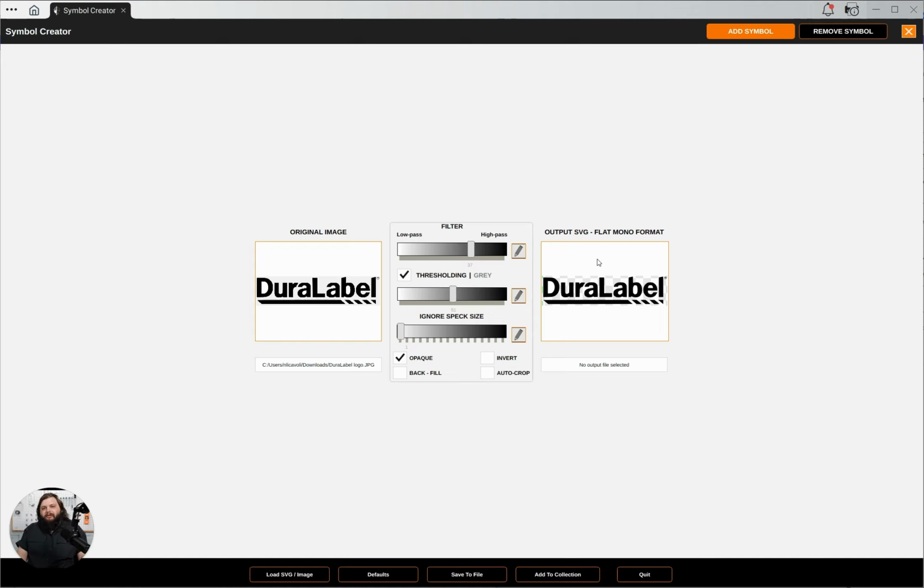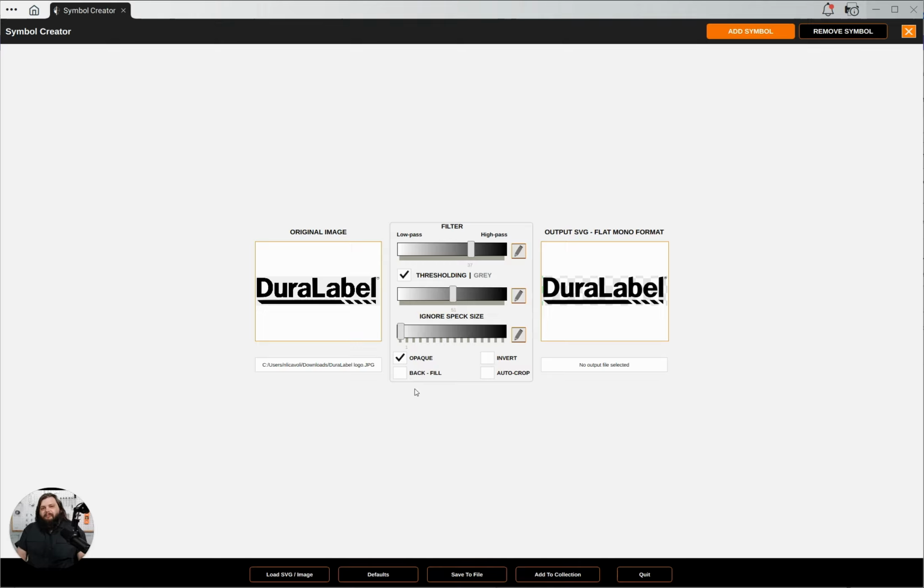Additionally, there's a few other options down below, such as this opaque, which will add transparency to the image like we see in the output with that checkerboard pattern behind. The invert option will invert the colors, so it'll kind of do a negative version of this. Sometimes when you upload an image, you may notice that happens where it looks like this. If that's the case, you can always use invert to kind of get that result as well.